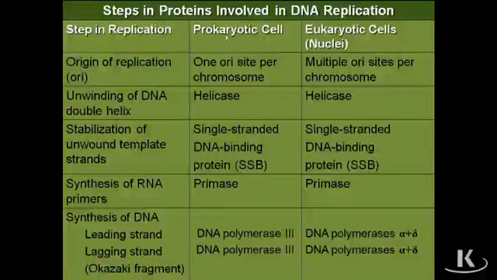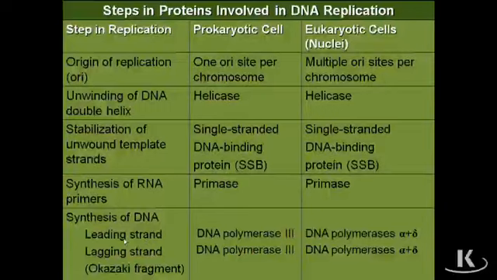There's enzymes that would just love to come in and start degrading that single-stranded DNA. So how does the cell get around this? Well, there's single-stranded DNA binding proteins that, as the DNA separates, bind to each of the single strands, and number one, they protect it from degradation, and number two, they stabilize the DNA in the single-stranded conformation. So keep that in mind. How is the RNA primer made? In both cases, prokaryotes and eukaryotes, there's a primase activity that lays down some RNA prior to the DNA coming aboard and extending.